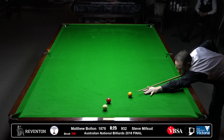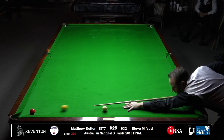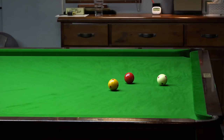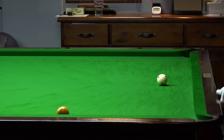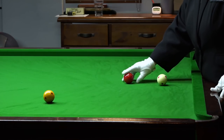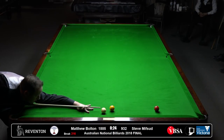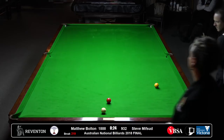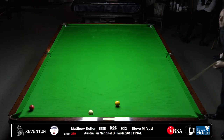There was a bit of a little challenge going on yesterday. Steve was making his 300 and Matt was just running a bit behind him. I'm sure Matt had it in the back of his mind, I don't want Steve to get the highest break here. It was quite funny to watch. Very healthy competitiveness. You do tend to notice that in the world titles especially, the likes of Gilchrist and the others always have a look to see what everyone else is up to, especially in early parts of the tournaments when they've got no pressure on them and they're playing against mugs like us, Neil.